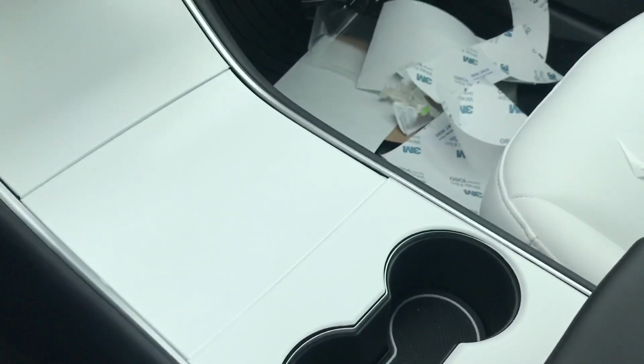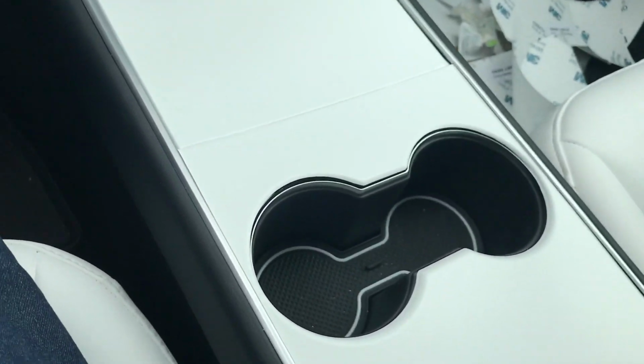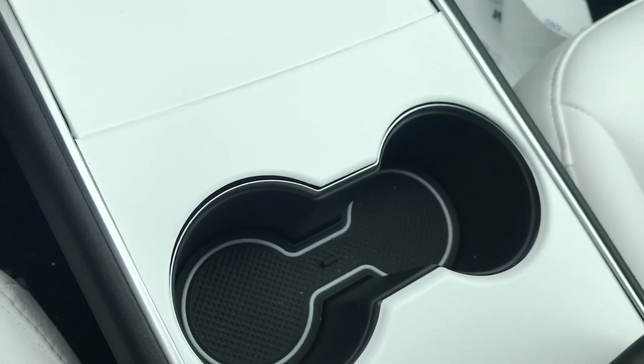Alright, so we are done. And this is the finished results. Looks pretty good. A couple little pieces I can tuck in a little bit more. Up here, see this top piece? That was probably the easiest one just because it's so thin and you don't really need to worry about messing it up because you don't really see it from here.